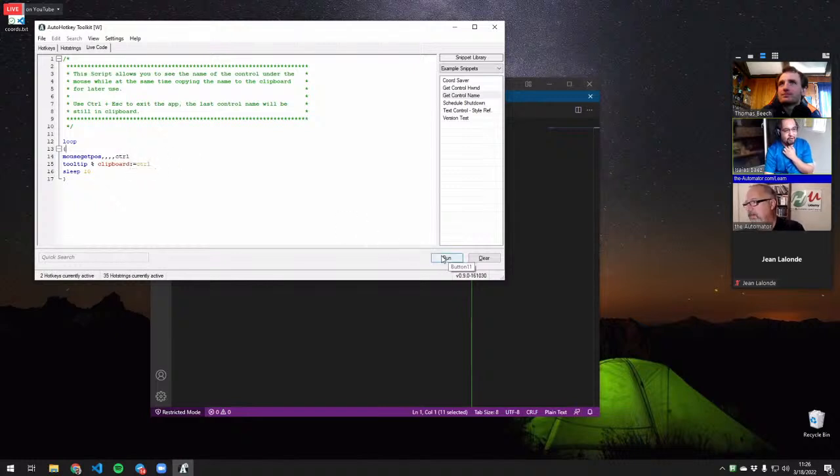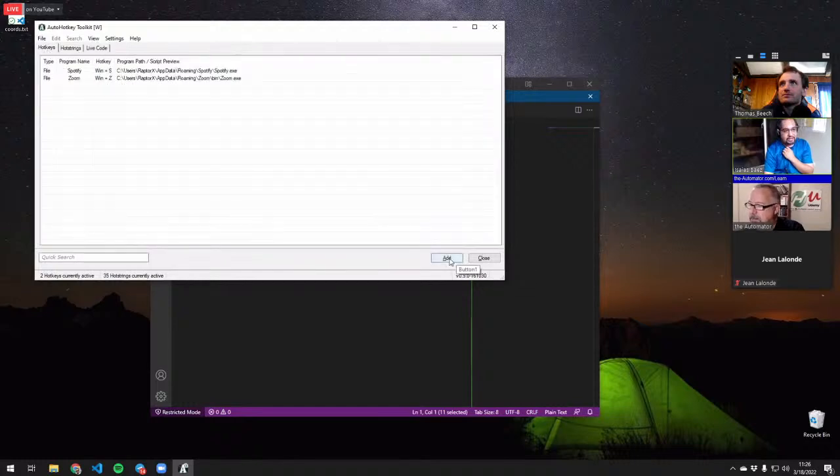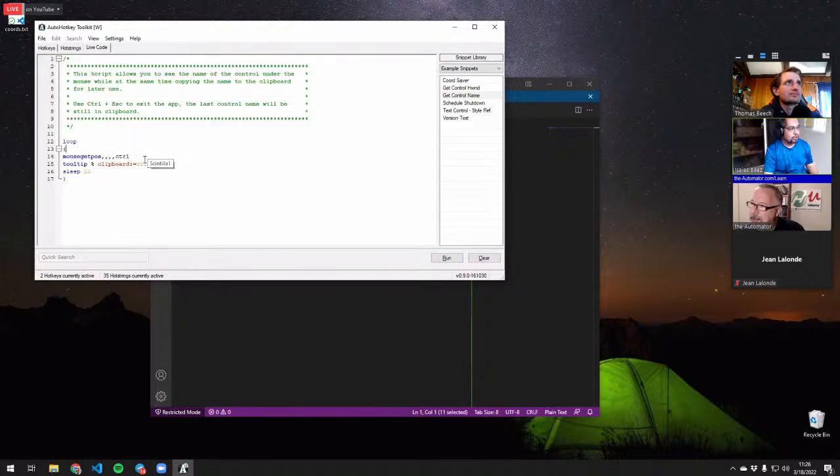So now whenever I hover my mouse, I can see the class NN for those buttons, and that's what you were actually referring to, like Button 11. Yeah, there are 11 buttons in this GUI, and that's the number 11. This would be the first one that I created, so they go in the same order as they were created. And you could use that name and just go ahead and control click.